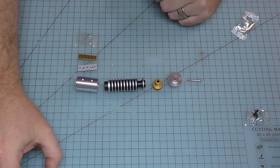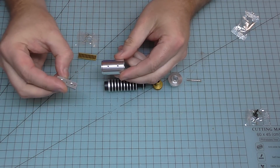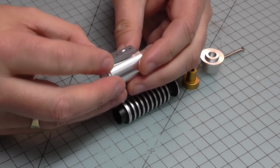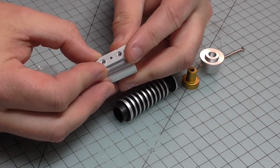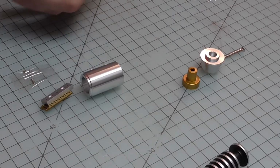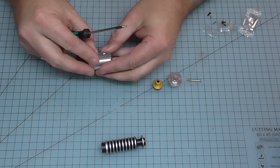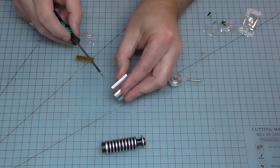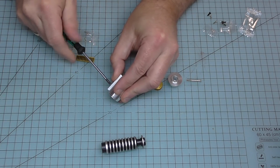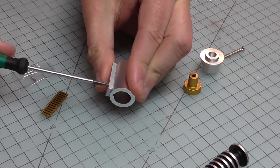Now while that's drying, we can actually add the details to this section here. So what we need to do is put this silver part on. This is plastic, and that's going to go on here just like that. It's going to be held in with 2 of the 6mm silver screws now. And as you can see, they've got tight threads, which means they are going into metal. So I'll line this up and put the screws just in here. So that's one. And there we go. That one's number 2.